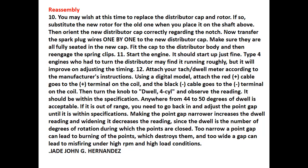If it is out of range, you need to go back and adjust the point gap until it is within the specification. Making the point gap narrower increases the dwell reading, and widening it decreases the reading. Since dwell is the number of degrees of rotation during which the points are closed, too narrow a point gap can lead to burning of the points, which destroys them. And too wide a gap can lead to misfiring under high RPM and high load conditions.